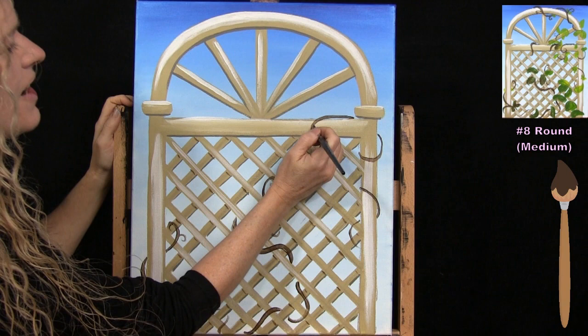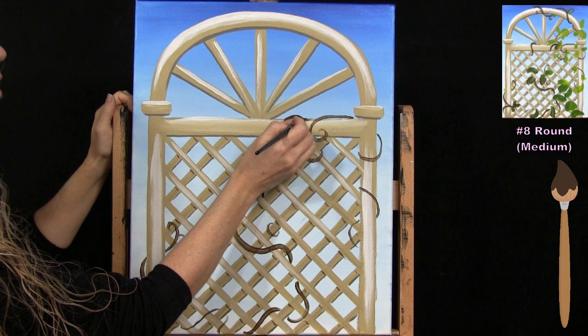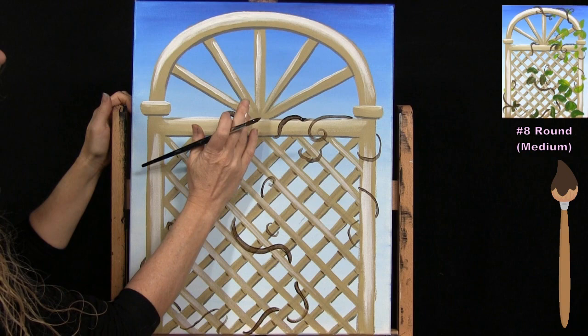So this one, maybe I'll have come down. Maybe we'll do a little, I like these little curly cues. They add a bit of whimsy to the whole composition. So have fun with making those as much as you want. I definitely want to have something coming out and over this area in through here. Maybe it snakes underneath and reemerges over here. I'm going to have my beautiful butterfly over on this left-hand side as well. So you can really just have fun with however you want to make these. I want that behind it, not in front of it. There we go. Let's see what else.